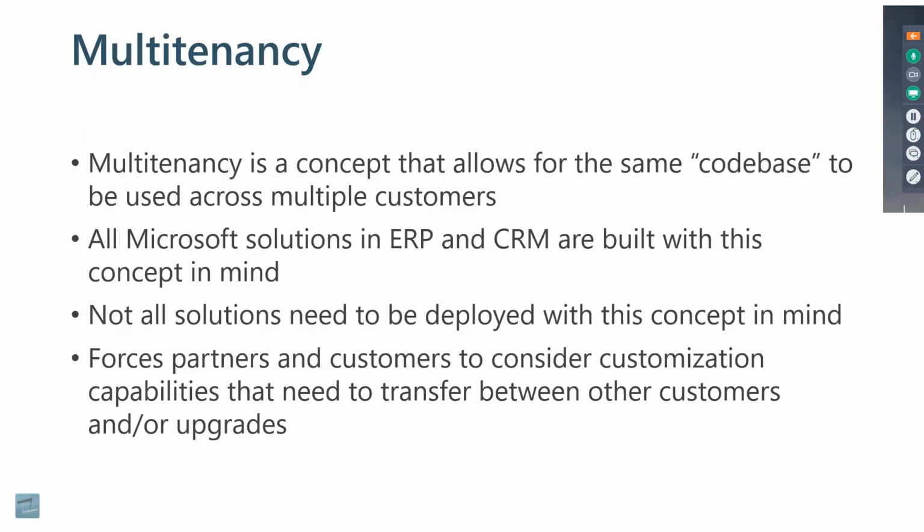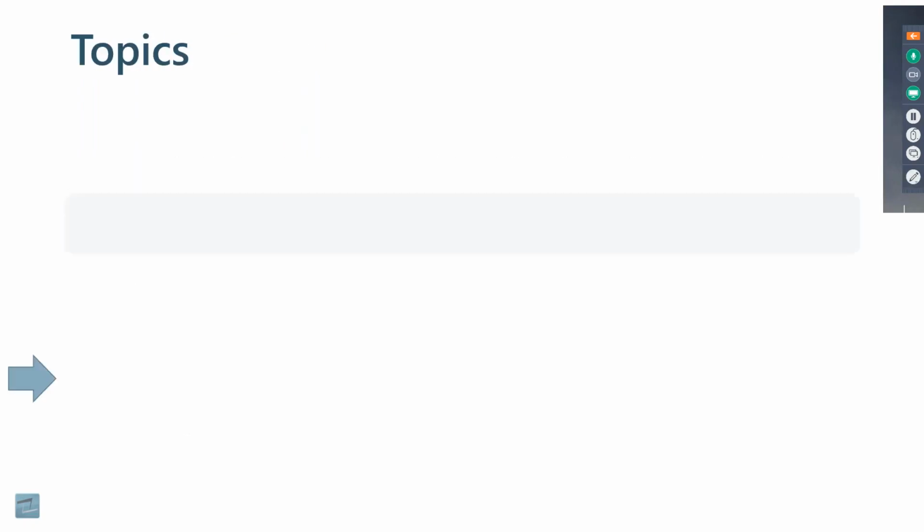So just something to note is that, for example, with finance and operations, you generally have your own set of servers that are isolated and not a multi-tenant solution. Whereas with Dynamics 365 for Sales or even Business Central, those are multi-tenant solutions. So it's kind of up to you how you want to deploy that and what you want to do with it. But the net result is that this is a benefit from a platform perspective, from Microsoft's maintenance side, and also from a partner's perspective on what we need to do for customizations and what we should be doing that is not invasive and could hurt your upgrade lifecycle.